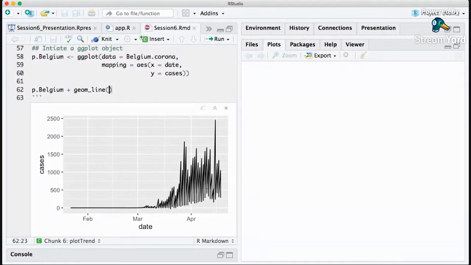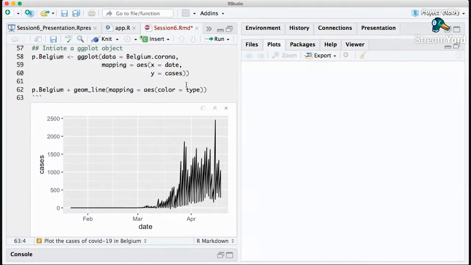Right now this is a mix of all three kinds of cases. We can group them by another aesthetic, because we want to group our data, so that's part of our aesthetics. And we can say color equal to type.